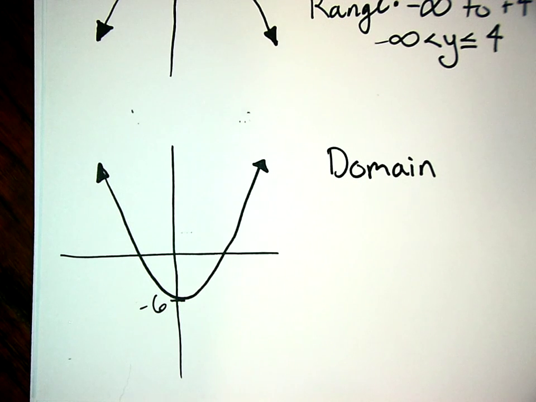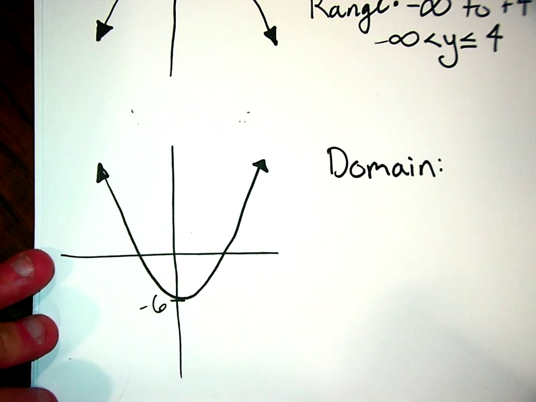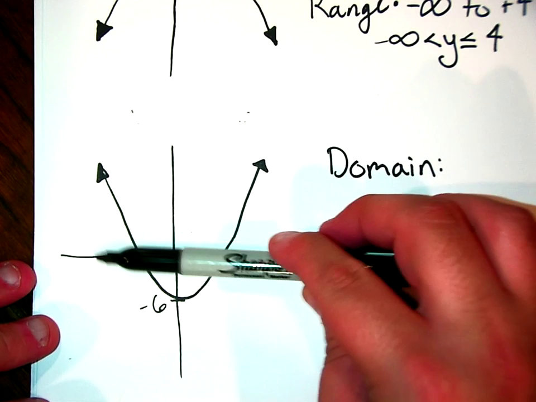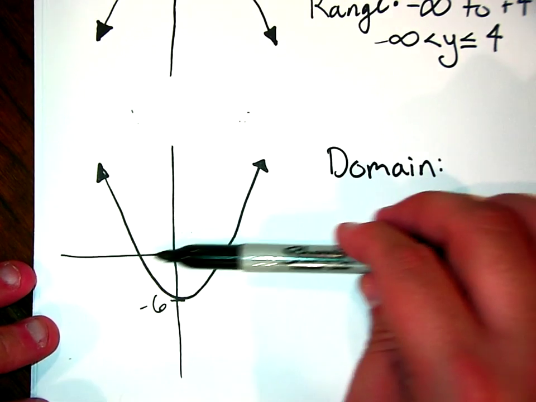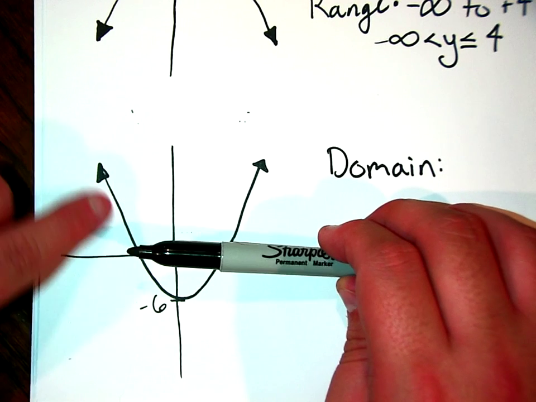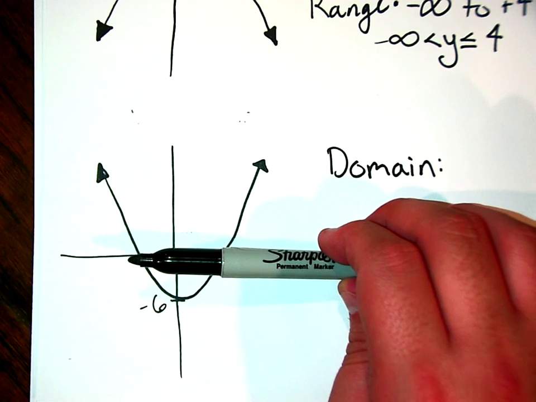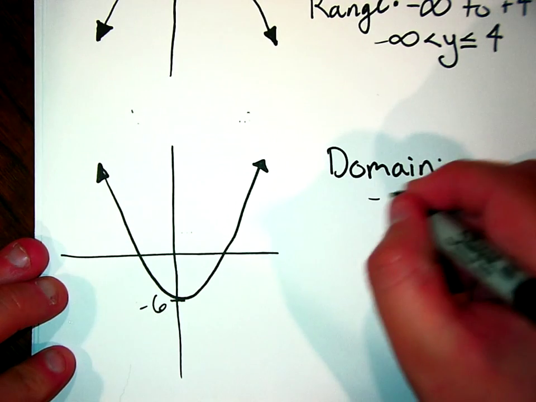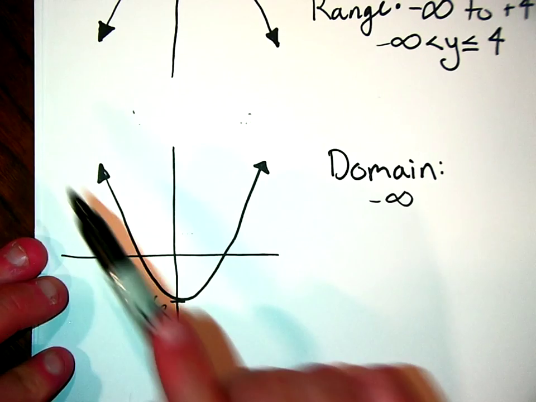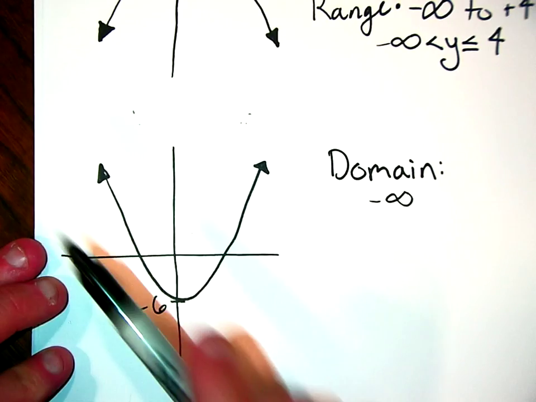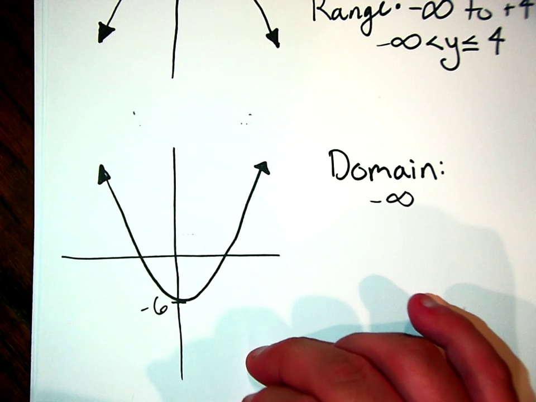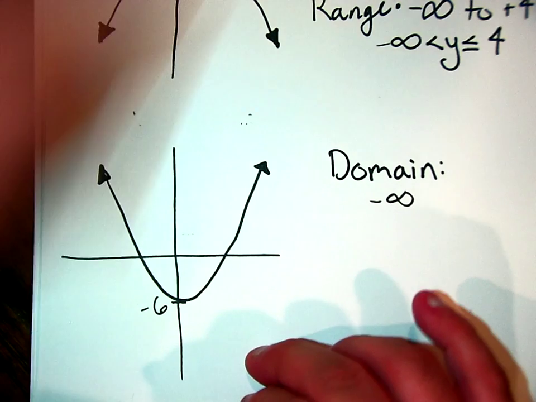So looking at this, I'm going to ask myself the same question I asked last time, and that is, starting moving to the left in my negatives, how far is this function going to go to the left? And as you can see, this arrow, this line here, is traveling slightly to the left. So the domain's going to start with a negative infinity because it's going to keep going that way forever. Okay, it'll keep curving slowly upward, but it's still moving, even if it's like 0.01 movement to the left. It's still moving to the left, so it's going to be a negative infinity.